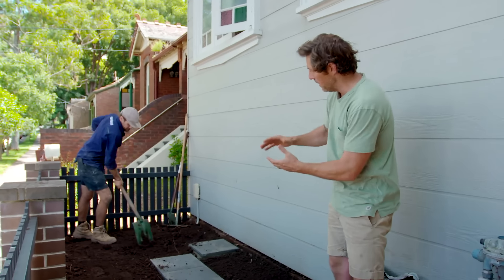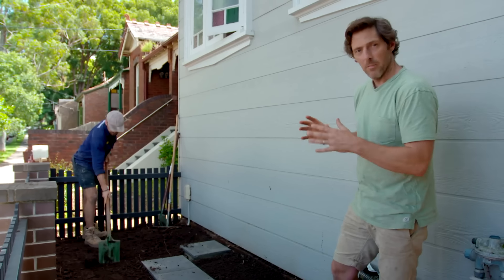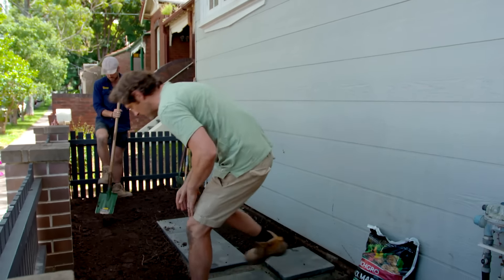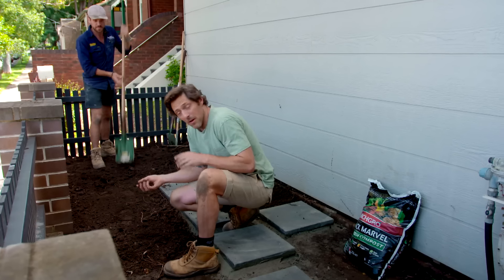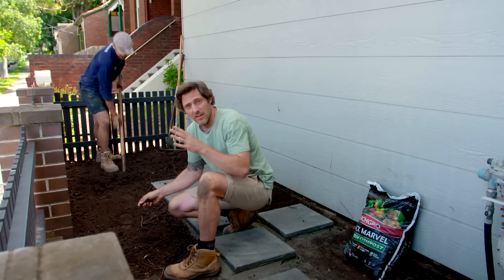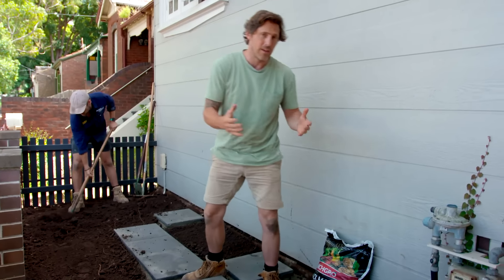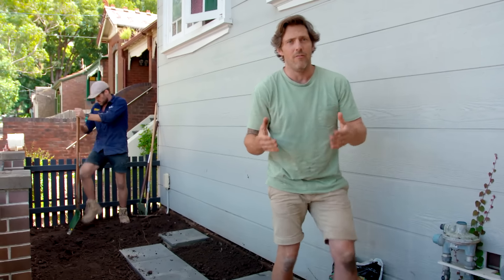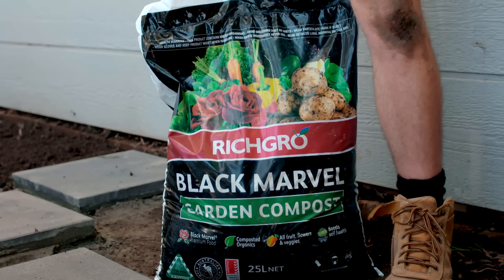So the first thing to do, which Master James is doing perfectly, is turning the soil over. You want to get the whole blade of the shovel into the ground, turn it right over, and then break up any large clods of soil. This is actually not too bad — it's pretty good. But no matter what your soil is like, if it's sandy, if it's clay, if it looks great like this, you really need to be adding some compost to it. You can make your own, but trust me, you can never, ever make enough of your own.